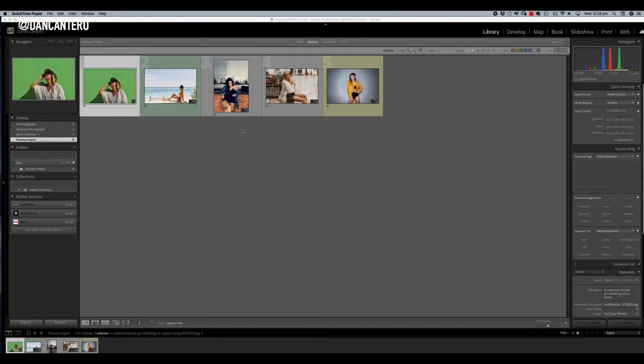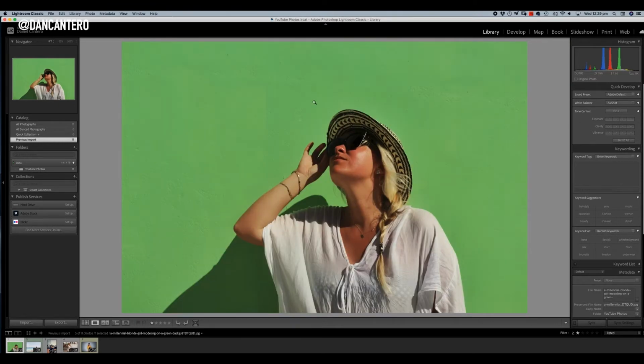All right, so here we are inside of Lightroom. I've got several images in here, and I'm going to show you as many of these as I can. I was going to do just the one photograph and take my time, but there are issues that you're going to come across, and I want to show you how to fix some of those issues. Some of these images are going to be really easy, some of them more difficult. So let's start off with an easy one, the green one.